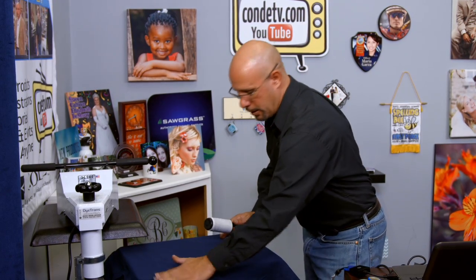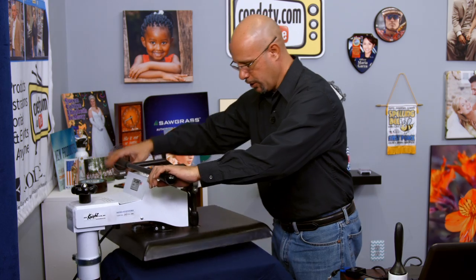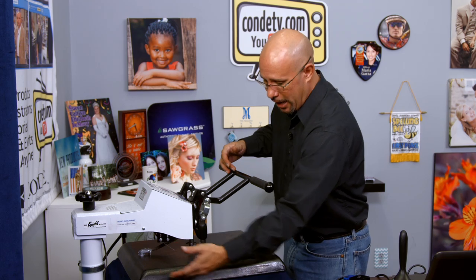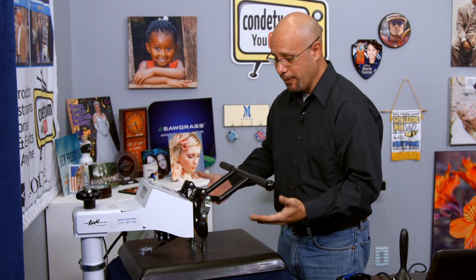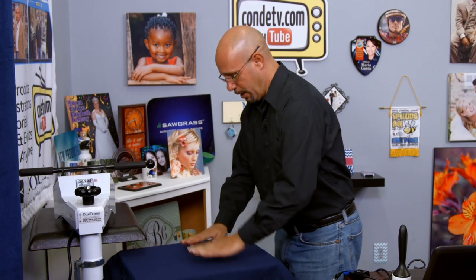Okay, so now we have the lint roll step done. We're going to swing the press over and do a quick pre-press of our shirt. I'm not going to lock the platen in. I'm just looking for any steam that might be escaping from the shirt. If we see steam, leave the platen down till the steam subsides. But if there's no steam, go ahead and lift your press. Now we've got a nice clean area to work with.